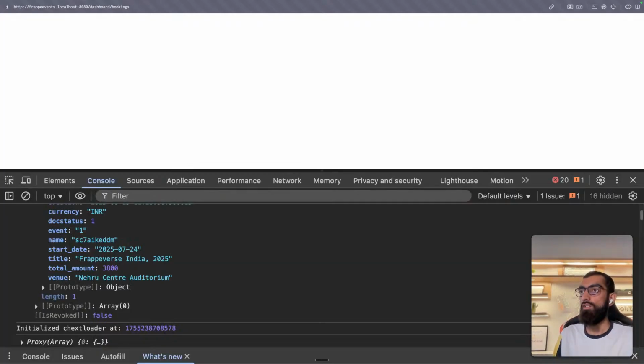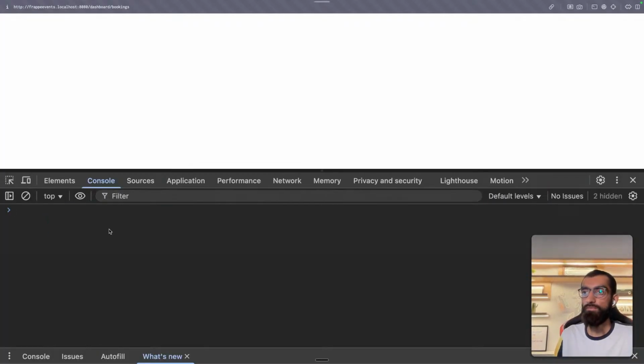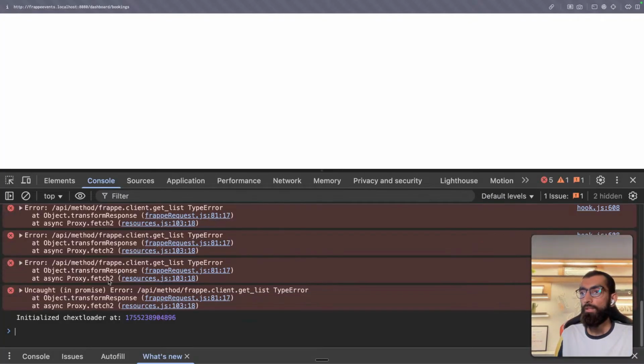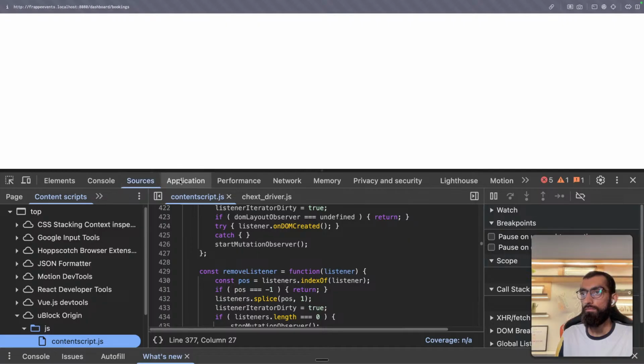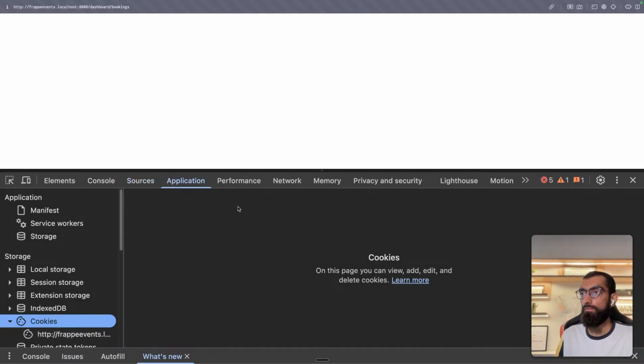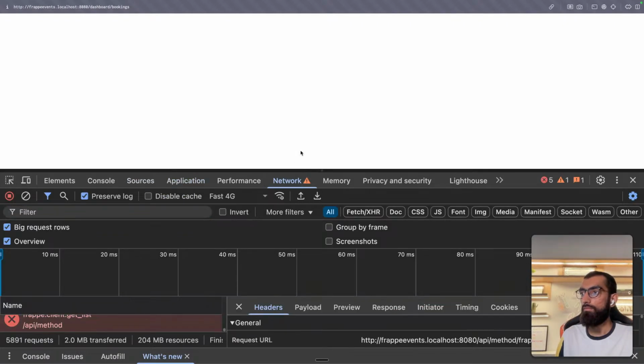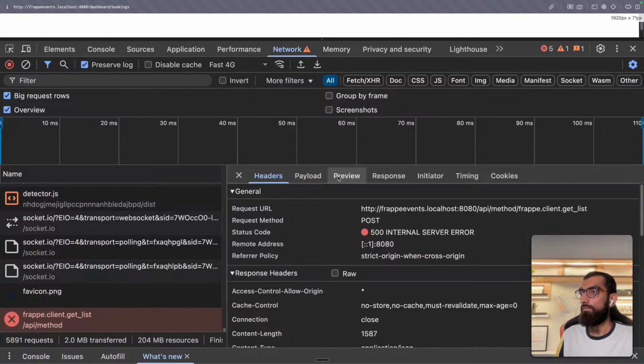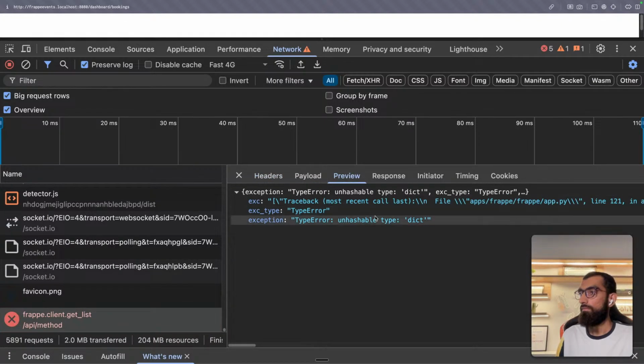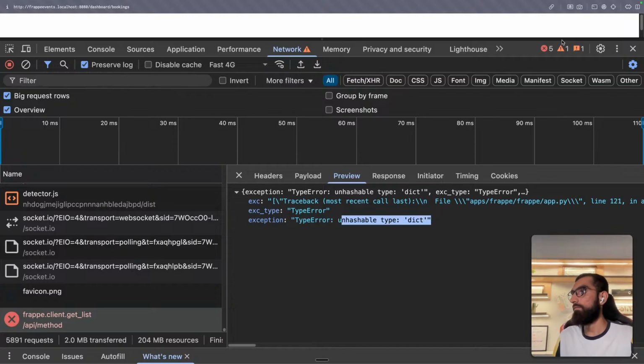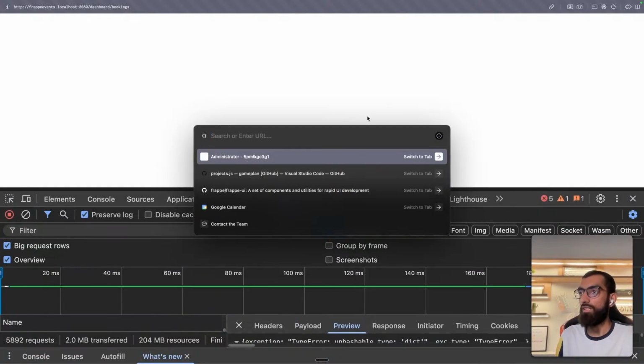So let's go to Frappe UI starter. Type error. How is it working in game plan then?